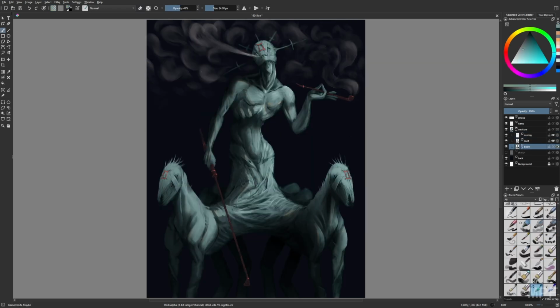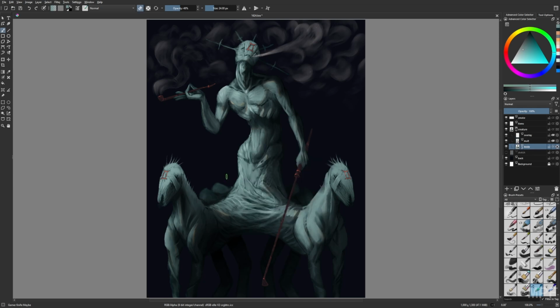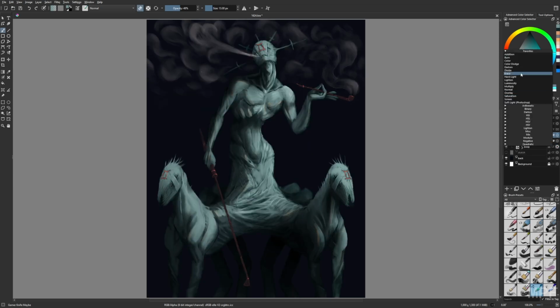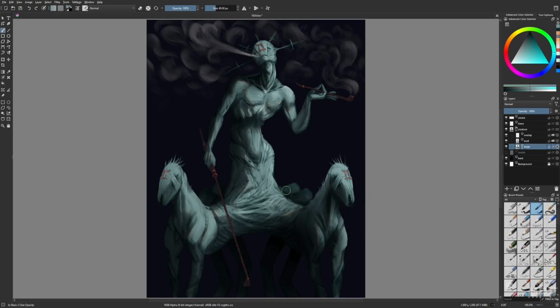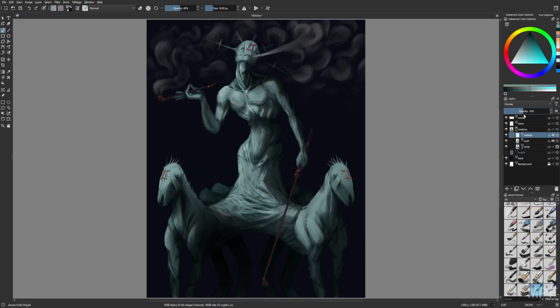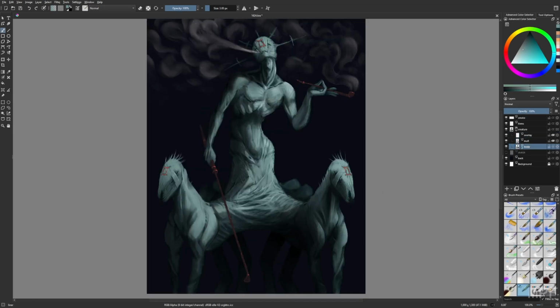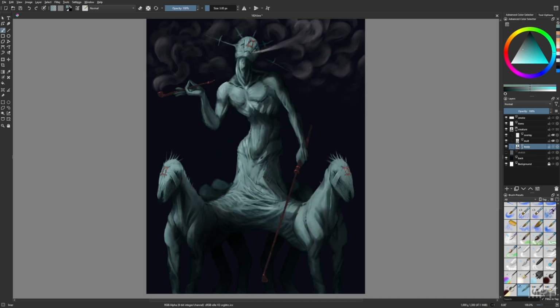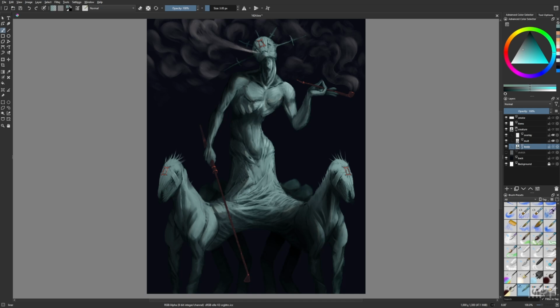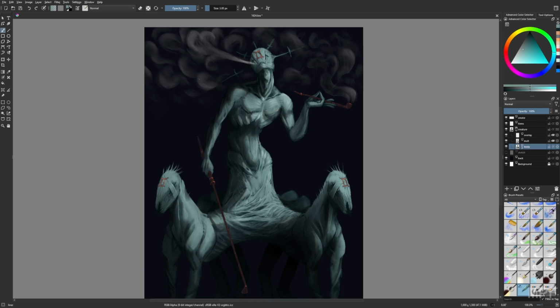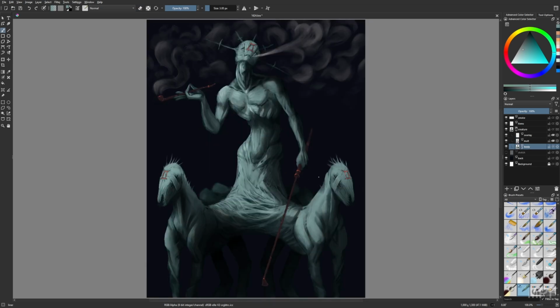So now the top has also some more interesting stuff to look at. And it gives a little more personality to this creature. And it also gives a good reason why he's doing this weird pose. It's all coming together.